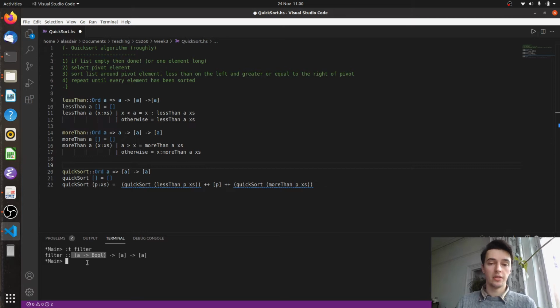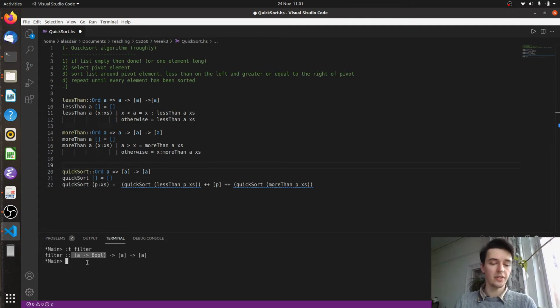So higher order functions are ones which take functions as arguments. And indeed you can do this in Java. It's quite difficult. It's a bit more complex and a bit less intuitive. It also relies on, not only does it take the idea of higher order functions from Haskell, but to implement it normally you would need a lambda function, which is another idea that's taken from Haskell or functional programming. So Java needs two ideas from Haskell to implement one idea from Haskell, whereas Haskell just goes out of the box and does it. But anyway, I digress.